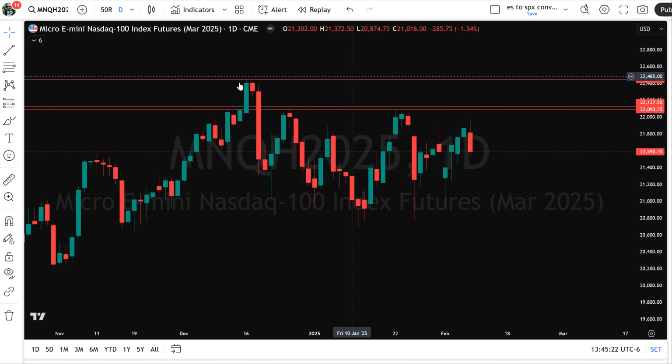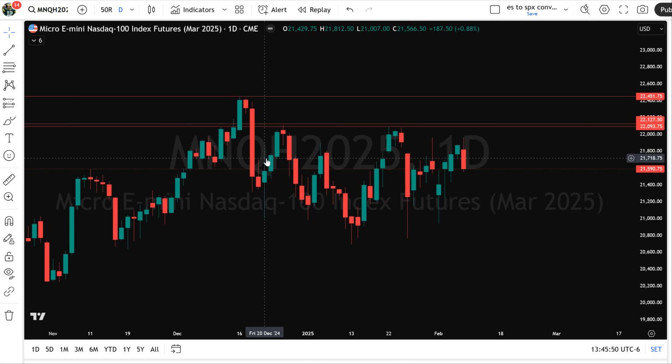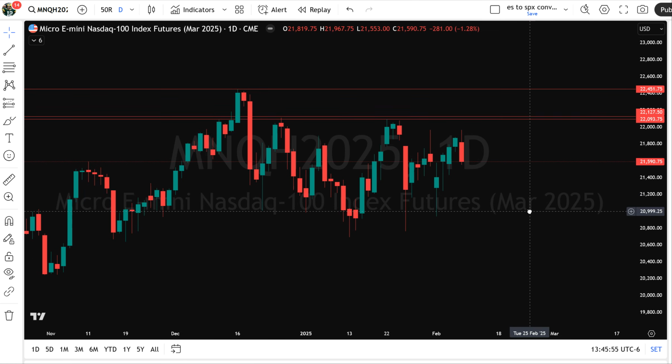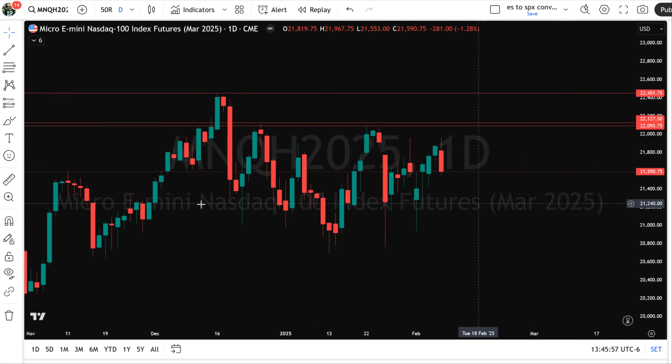What we're looking for are interesting areas. We're obviously looking at highs and lows. Remember, price tends to revisit certain areas, and when it hits these new high or new low levels, it will react in one way or another. A lot of times you can see here's an area I had marked. These were high levels that have been set. By the way, I'm starting out with the daily chart here. This is the daily chart of the NQ futures market with the March 2025 expiration.